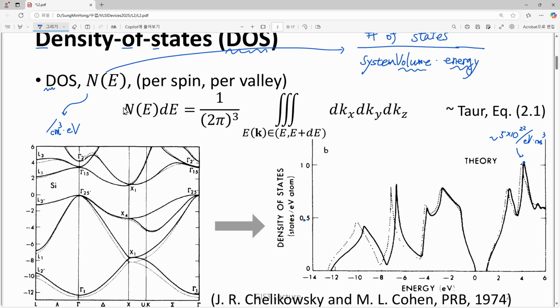expression. Density of states is obtained as just integration of states over a given energy range. So simply speaking, how many states are there? That will give us the density of states. And here we have a strange prefactor, 1 over 2 cube of 2 pi, which originates from converting just counting numbers into integration. So please review your previous lectures.